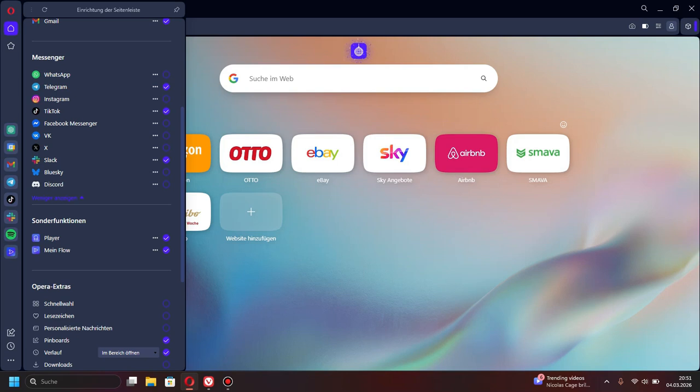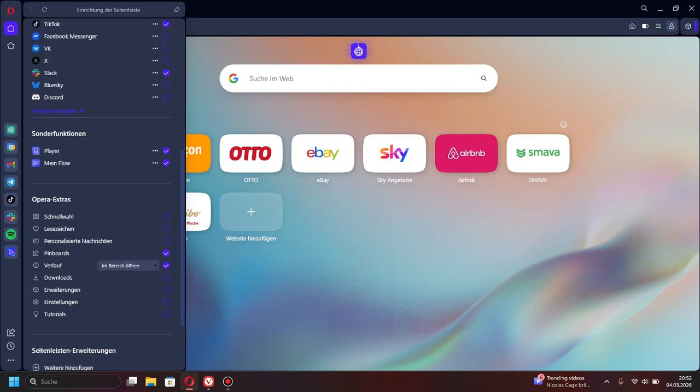But there's also the option to use all the other messengers that Opera suggests here, connect with them, and then chat via the browser. This feature is unique. No other browser has it like this. And it was also important to me to convey in this video what makes Opera unique. The question, of course, is, do you really need it? It's probably more interesting for gamers or for people who do a lot of messaging back and forth. But in general, most people probably won't really need it. And I think a lot of people actually write messages on their phones anyway.